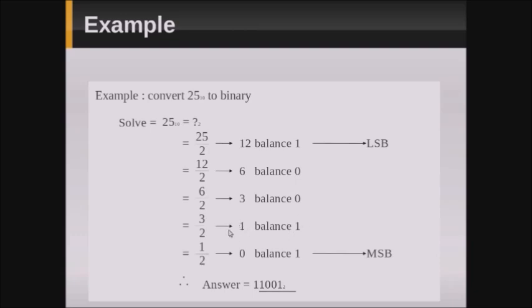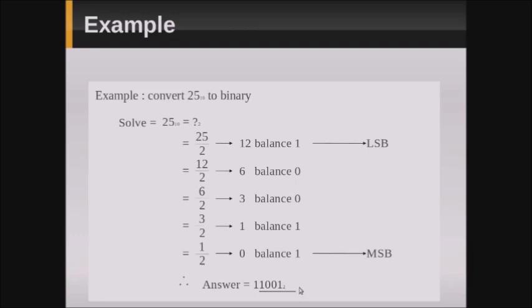Now again this 1 should be divided by 2, so that I would be getting the quotient as 0 and the remainder as 1. Okay, now this is the last process, so I would be considering this as an MSB. So my value would be from LSB to the MSB. I have to write from LSB to the MSB, so it would be written as 1 0 0 1 1, or from MSB to LSB, that is 1 1 0 0 1. So this is the exact representation of 25 in binary.